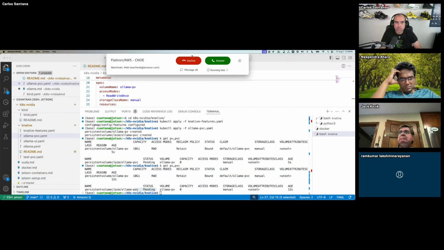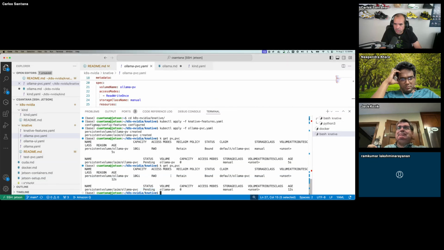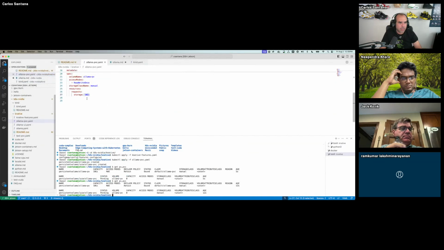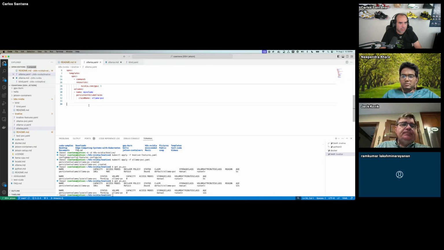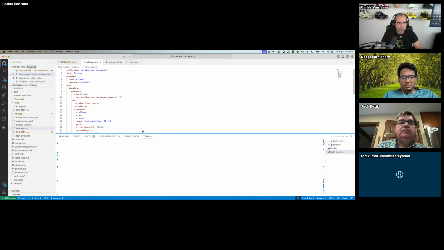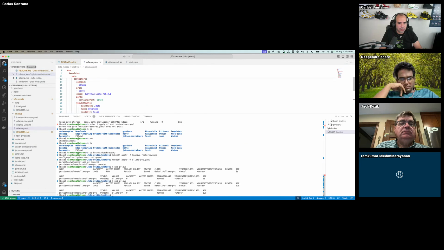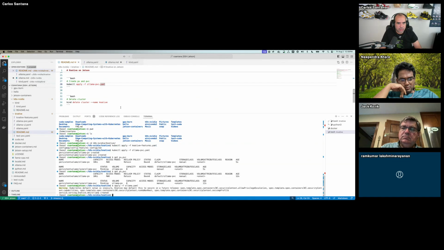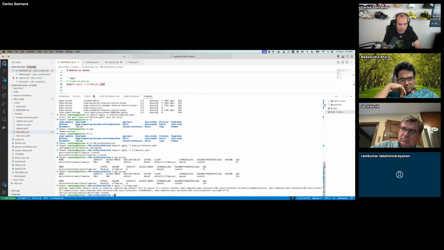bound, I think, if it's correct. I don't know why it says binding. Let me see. Maybe because it's host path. I think I ran out of time. And then if you deploy something like this, it will start the pod and mount to it. Let me run it again. Where is it? Oh, I don't have it. So yeah, kubectl apply -f ollama.yaml, and it's created. So the pod is running and it's mounted. Yeah, it worked.